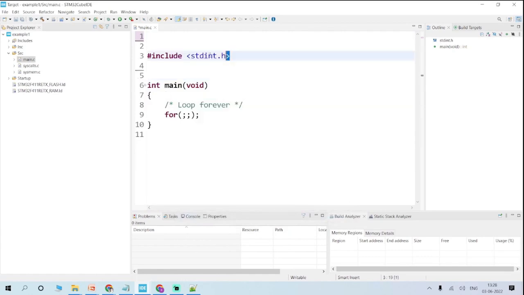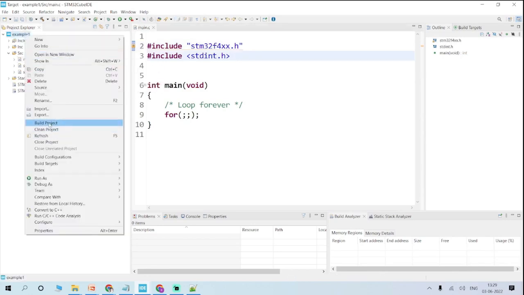Then include stm32f4xx.h. It is a user defined file, so you have to include it in double quotes. Save the program, right click, build the project.